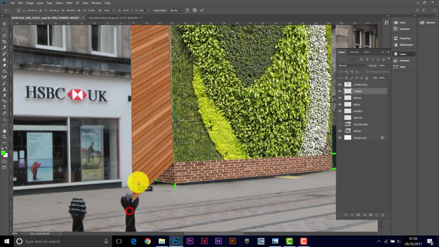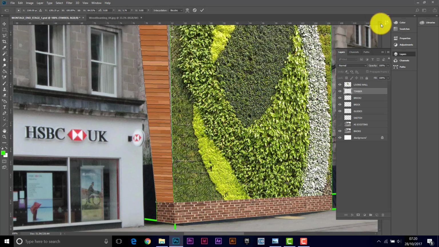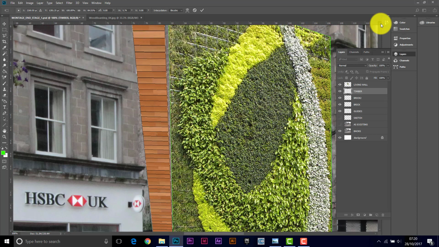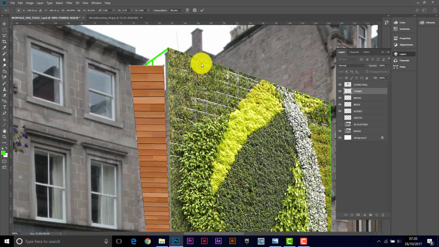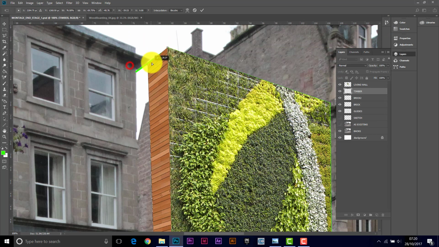You can snap onto the corner of the brickwork, hopefully. Yep. Okay, and do the same at the top. We won't have anything to snap onto at the top. Well, this will snap onto the corner of the living wall, but this won't snap onto the corner of the guides. So I just have to do that by eye.